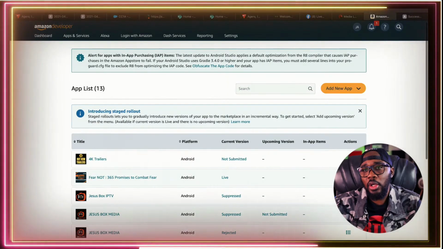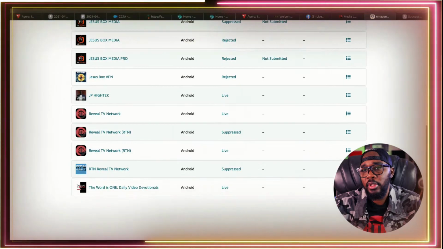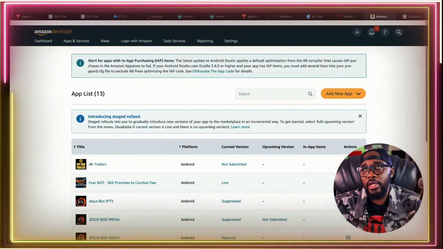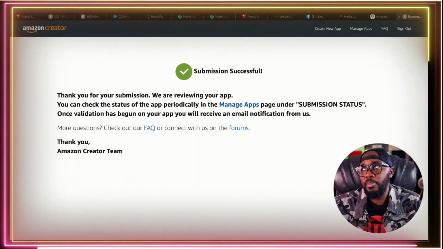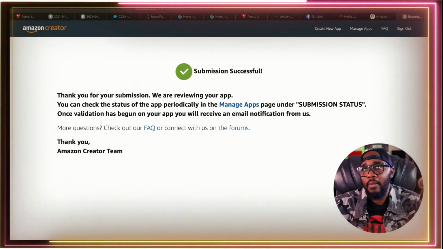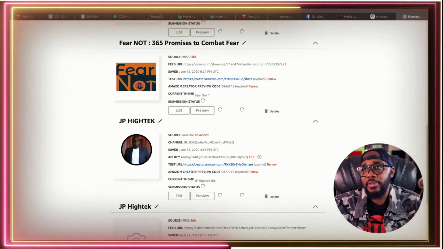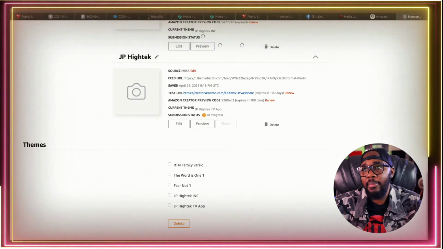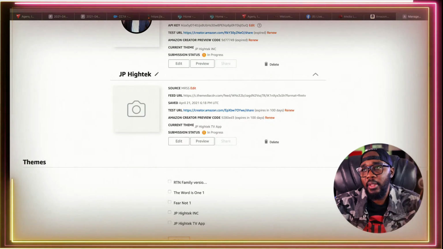And then in here, you will see all the applications that you have, okay? Let me load more right here. And then later, you want to keep refreshing here to check until it shows up here. And then in here, you want to click on Manage Apps, okay? On your Amazon creator, creator.amazon.com, Manage Apps. And then you will see the app that you created in here. As you can see, here it is right there.